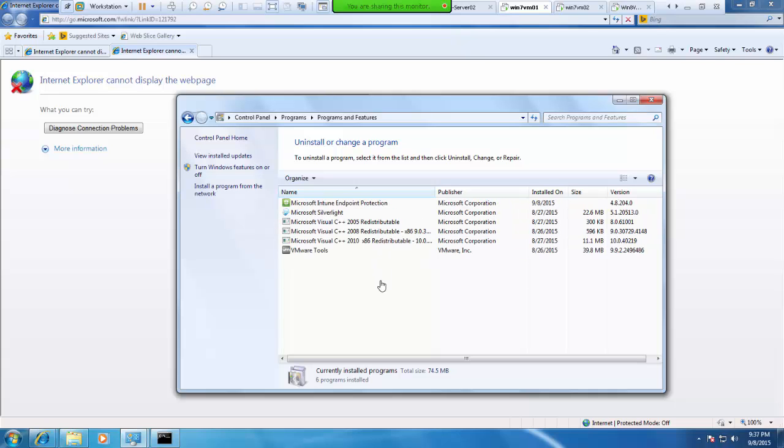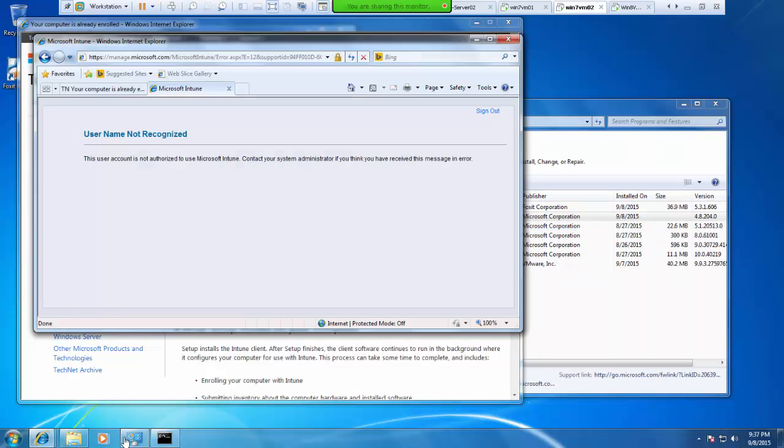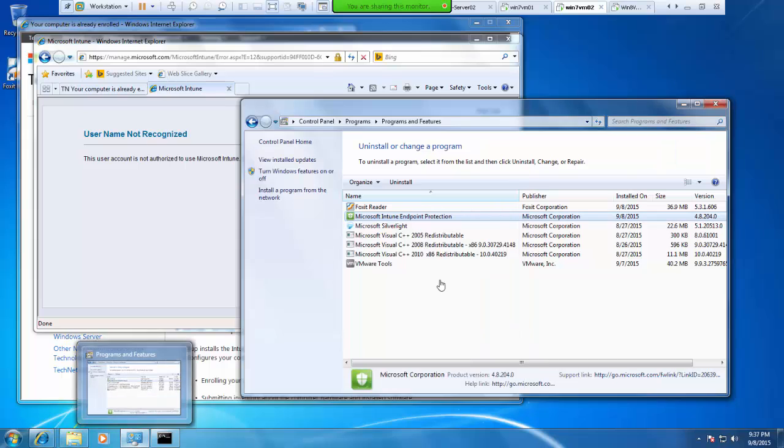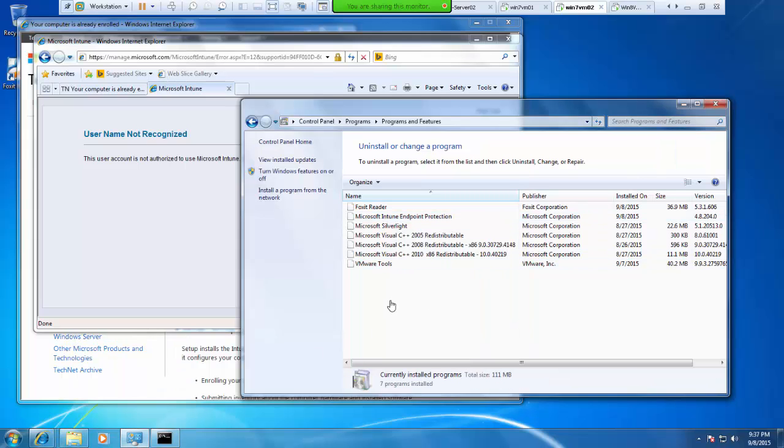Okay, see, there was nothing there before. Now the Intune endpoint has reached first. Google Chrome is in the way. On the Windows 7 machine, one, and on the second machine, still just Intune endpoint.